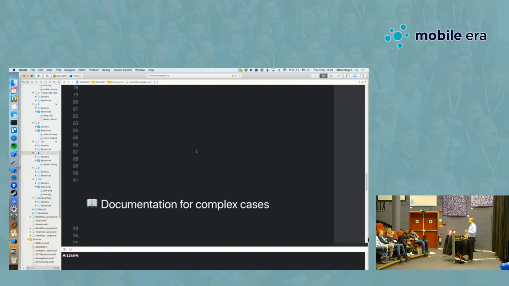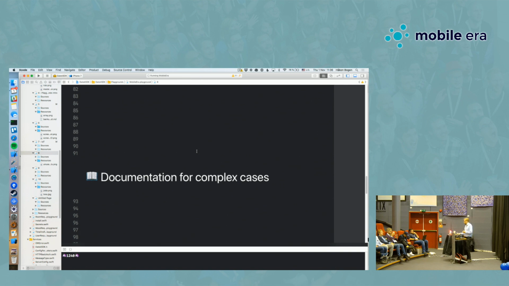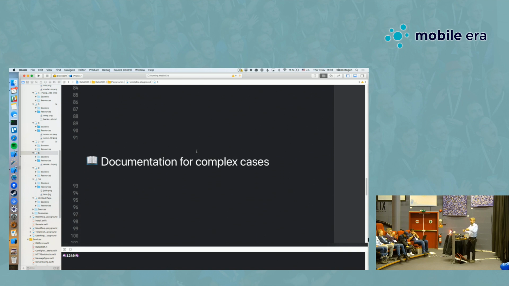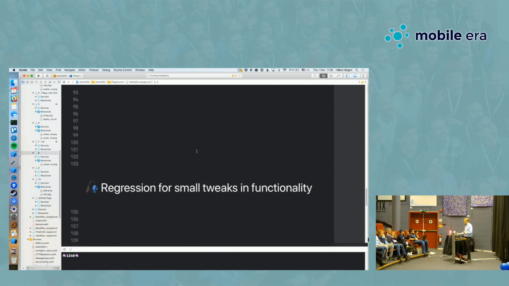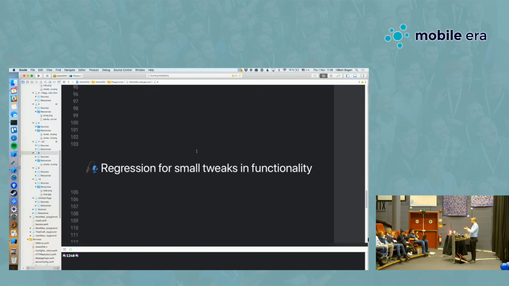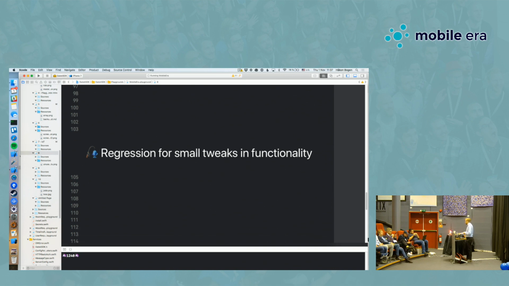But what I look for in a great test base is that tests are documentation for these complex examples. We have a lot of rules just for how to slide a value. And if you look in the tests, all these cases are documented because we have tests for every one. And hardware changes all the time, so if we change something with the slider and it affects maybe the security door or something, it's easier to find the regression when we have a lot of tests.